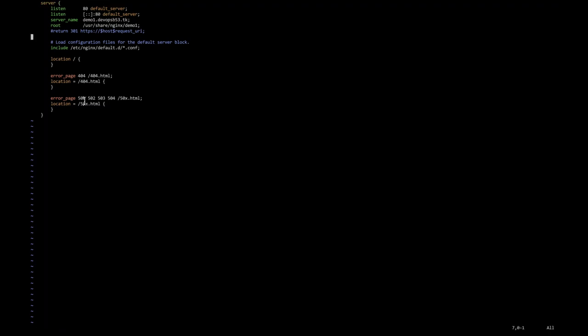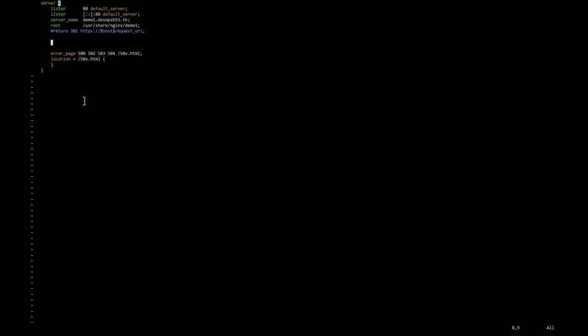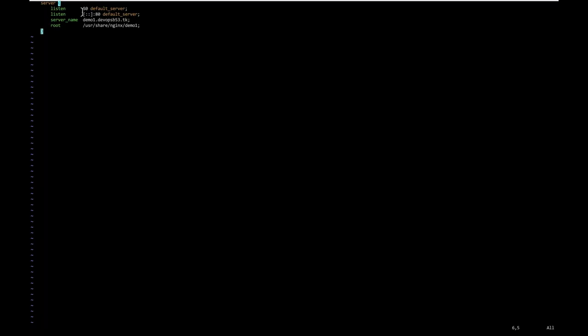Okay, you don't need to include any of these. Basically, you can ignore these lines. Not really a big deal. So that's a simple configuration you are making. It is listening on port 80. You're saying that you want to listen on port 80.